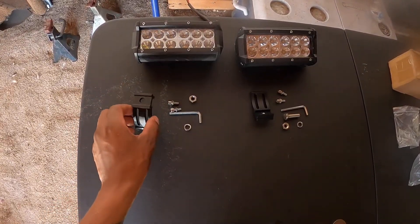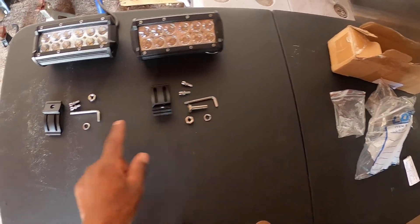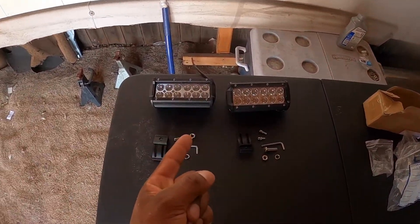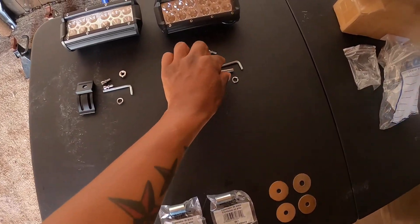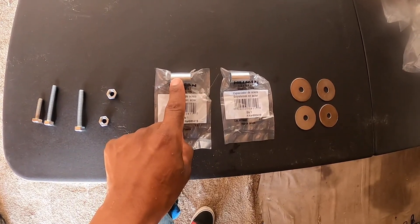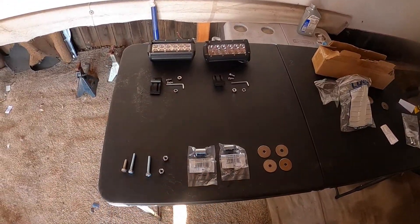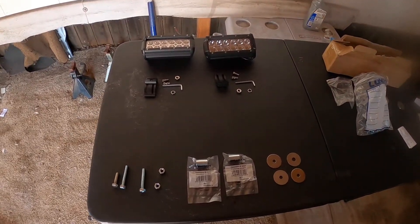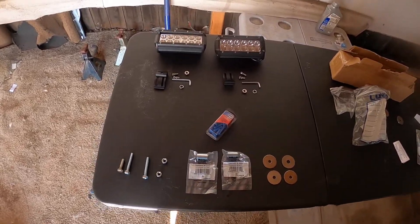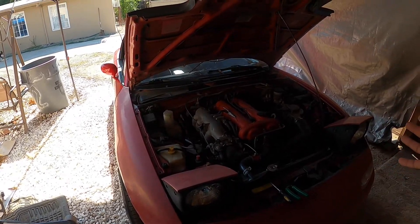So here's what I'm going to be throwing on the Miata. I bought some 7-inch LED bars. I'm going to be doing the Lazy iMod, or I think that's what it's called. This is everything it comes with — a little sliding bracket so I can tilt, two screws so you can screw this to that. I am missing one bolt. All this right here cost about 20 bucks roughly, and I picked up extra material: longer bolts, two extra nuts, some metal spacers — two of them — and four washers. I also picked up 16-14 gauge butt connectors.